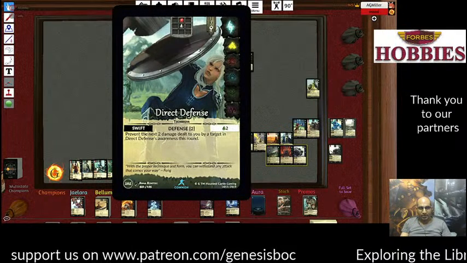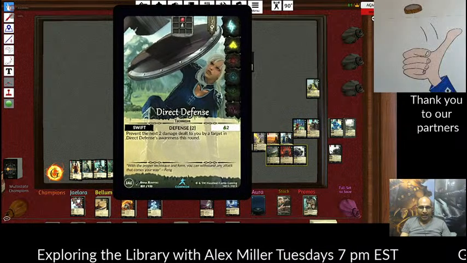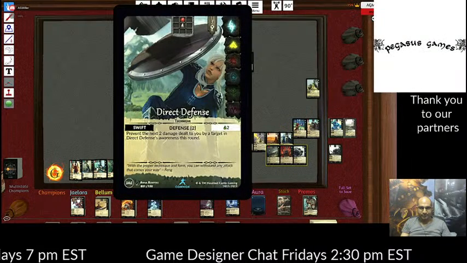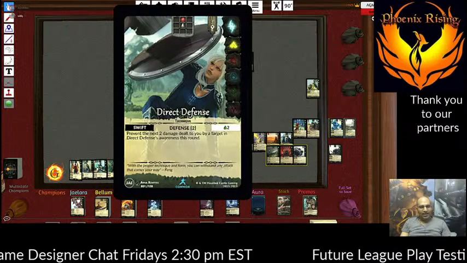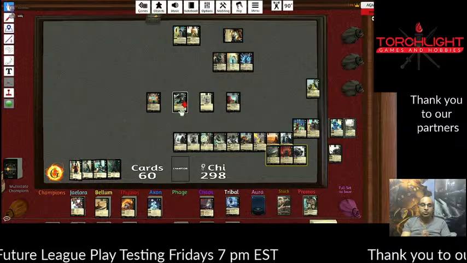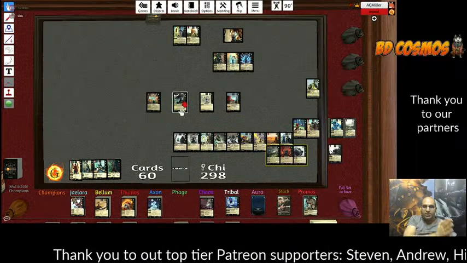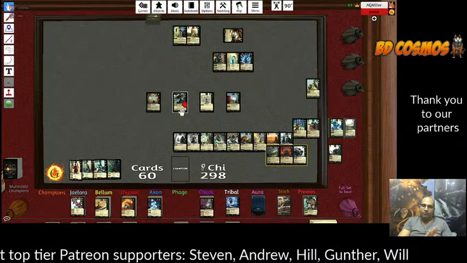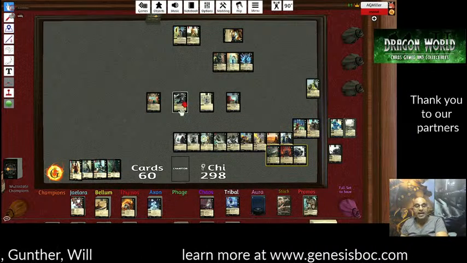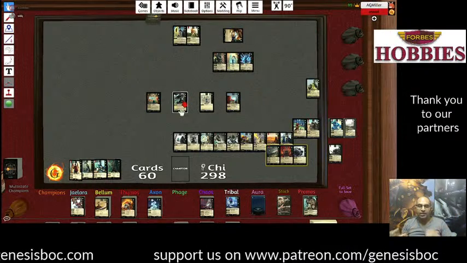Direct Defense. Is this a trap? Is it not good enough to be played, or is there a place for it? Anything that's pure defense, it's not that the card is wrong, it's that this card in Genesis is wrong. Genesis is too fast-paced of a game for a card like this to be solid. If it was printed in Alpha, it would have been great. The fact that it got printed in Welcome to Jaelara, it's not at the right tempo for the game.